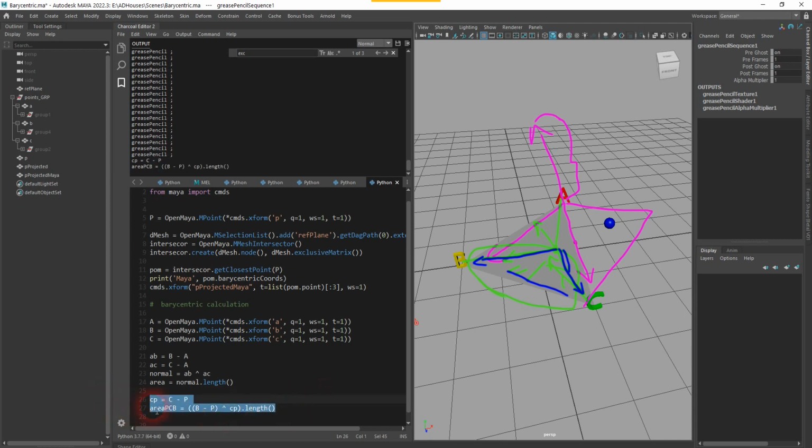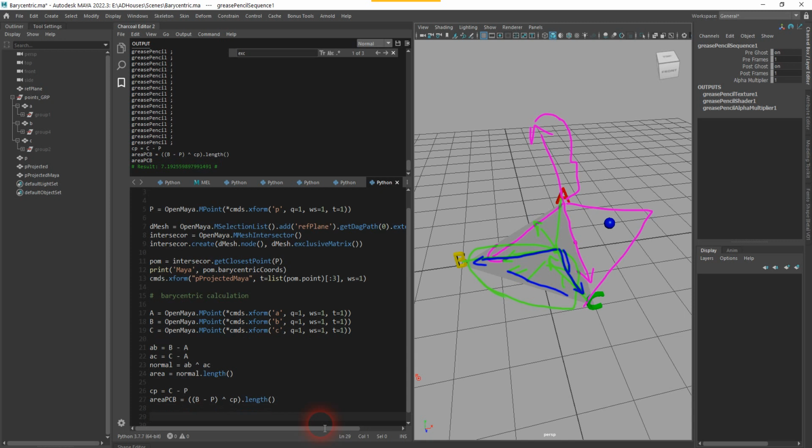So this will be the smaller triangle area, or twice the area. So now the ratio for A, or like A weight, and we can call it U. Usually there is alpha, beta, gamma. There is a lot of other convention for the barycentric. I stick with U, V, and W. So this will be the area of this one divided by the area here. So this is the weight for A.